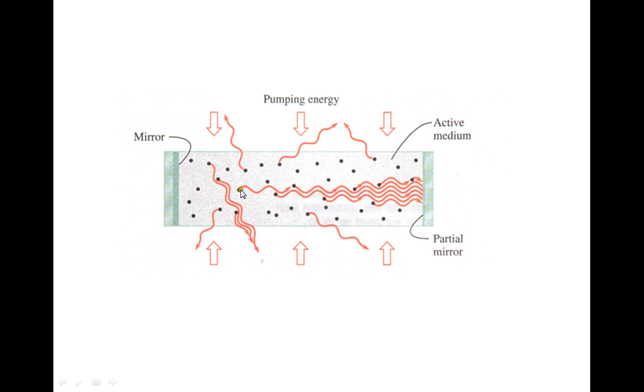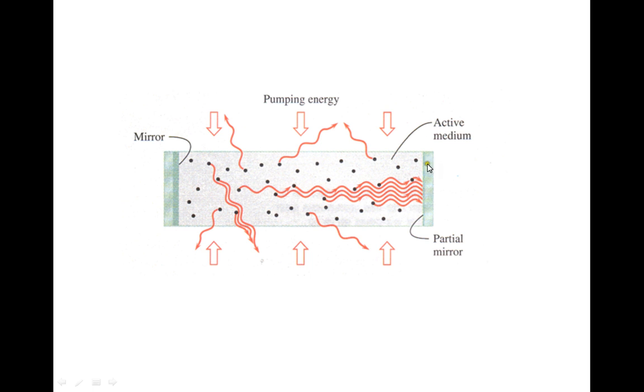Here you see that these atoms are excited. They can emit a photon by spontaneous emission. Look at all these photons, they are caused by spontaneous emission. This photon here is also spontaneously emitting a light photon, but because its direction of travel is within the cavity, this will cause more stimulated emission of photons than the other photons that you see here.